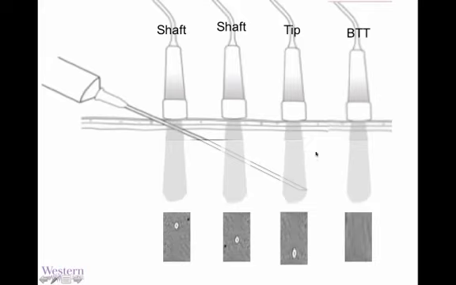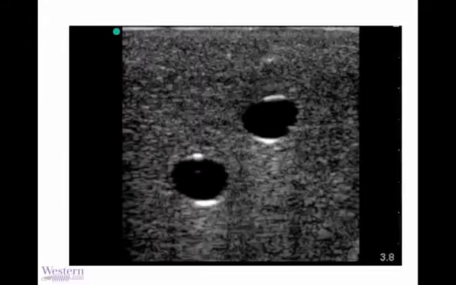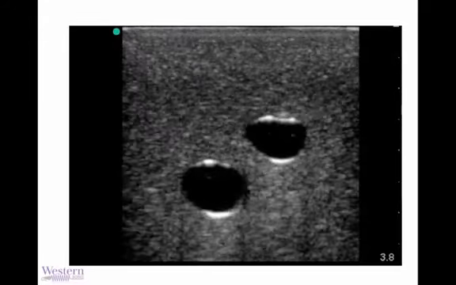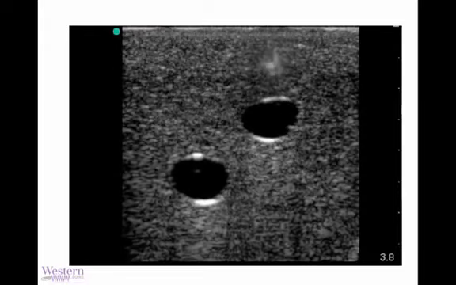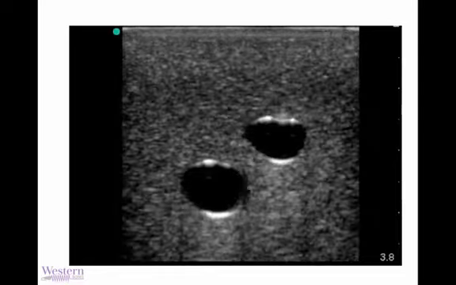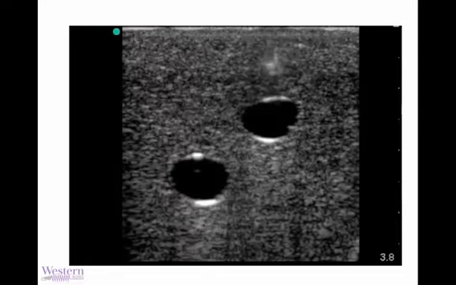The next step then is to advance your probe a little bit, either angling or physically sliding the probe down the neck of the patient just beyond the tip, and then advancing the needle into your field of view such that it appears on the screen. Now we have a real-time example here that I'll repeat for you a few times, and what you'll see here progressively is the operator seeing the tip, advancing the probe, advancing the needle, advancing the probe, advancing the needle, and advancing the needle again just into the vessel.